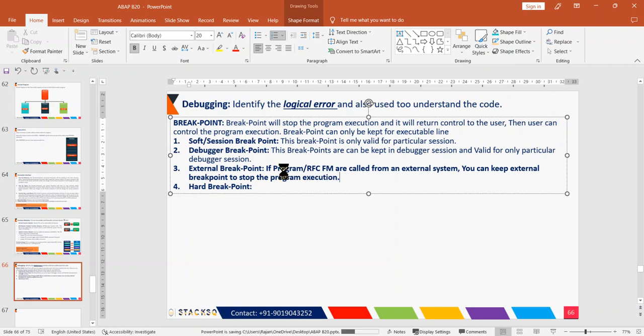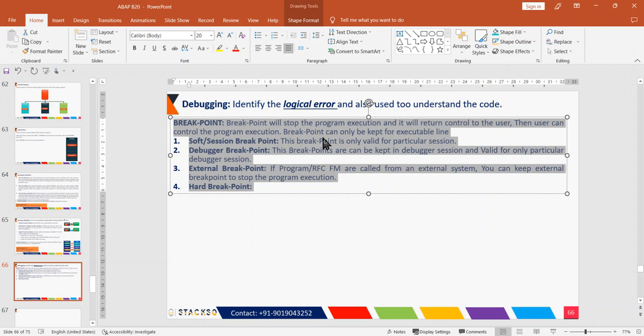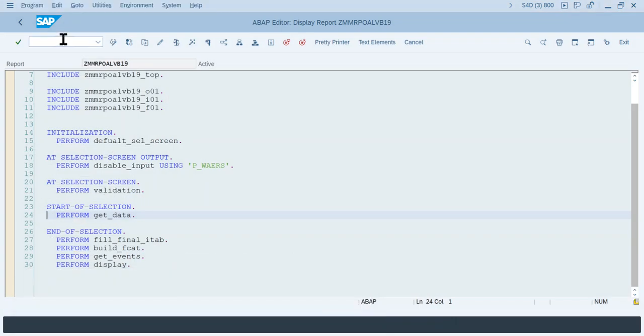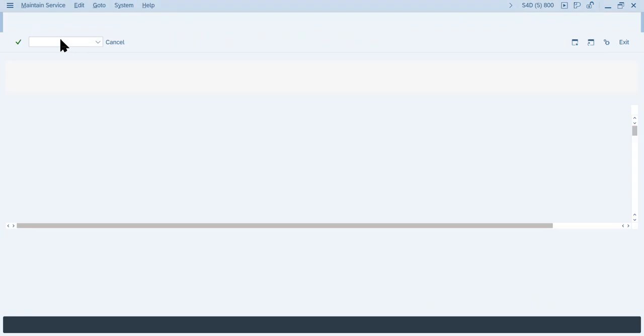Maybe this is better. That means, guys, you don't know OData service anyway. That is not part of the current course. There is another course, advanced ABAP, where it will be covered, but I don't have any other option to showcase how the external breakpoints are used. For that, I'll use the transaction code /iwfnd/maint_service.